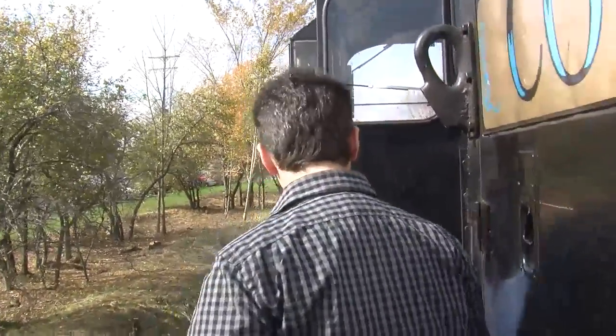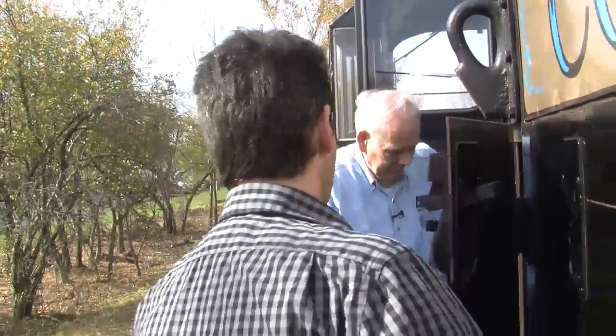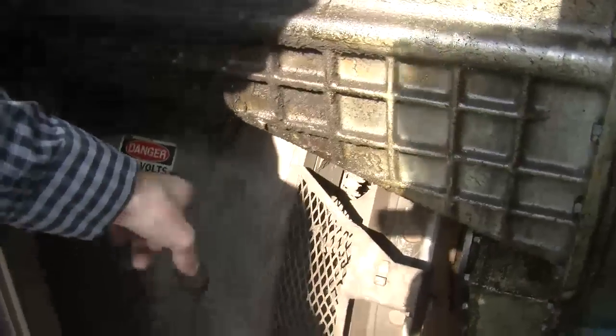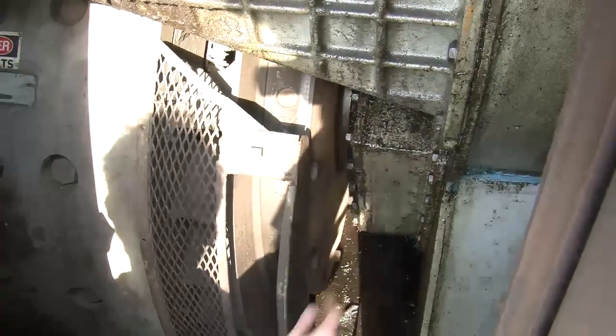On the front, it's directly coupled to an air compressor, which handles all the little stuff. And on the back, it's connected to this giant thing. That is a generator. And right here is the flywheel with the cover missing. It's laying down there. But this is the flywheel right here. And you can see there's actually timing degree marks on there, which is pretty cool.